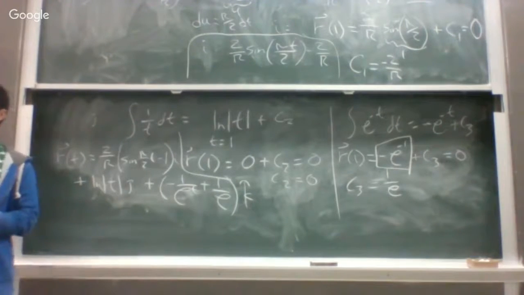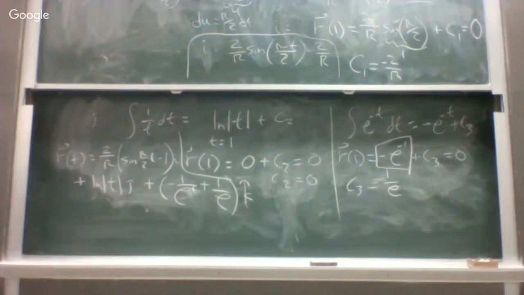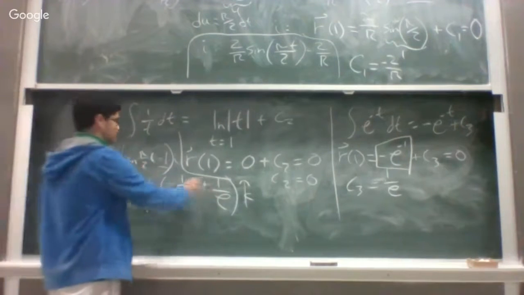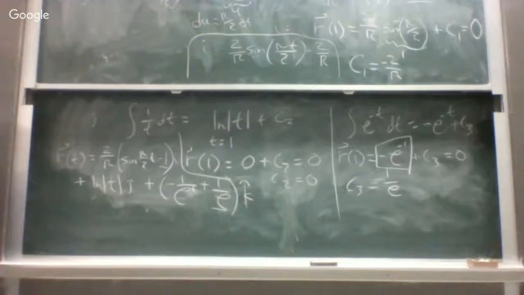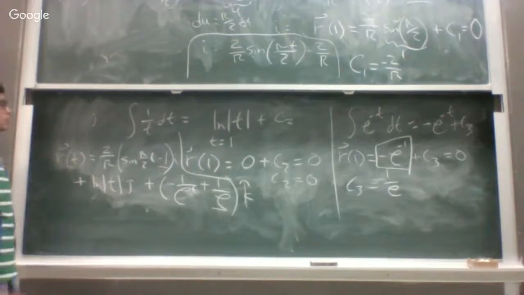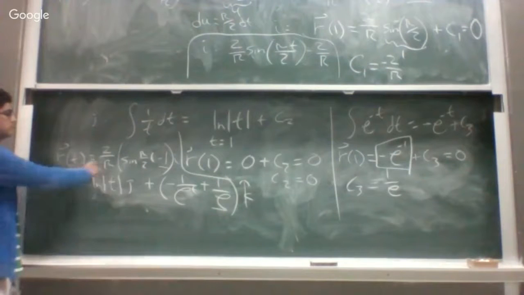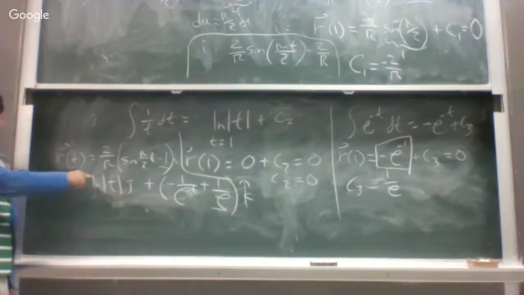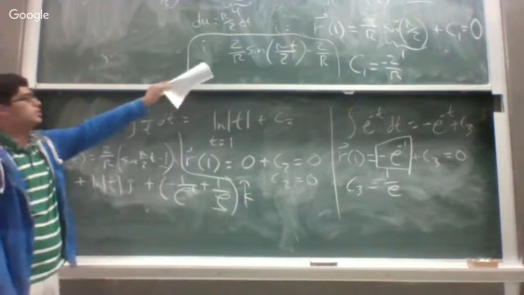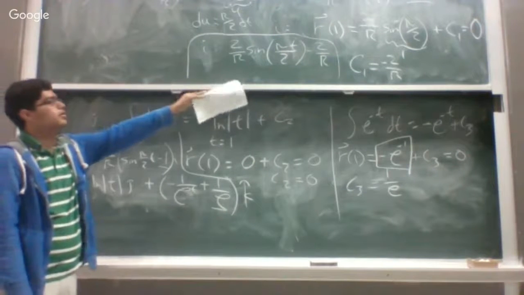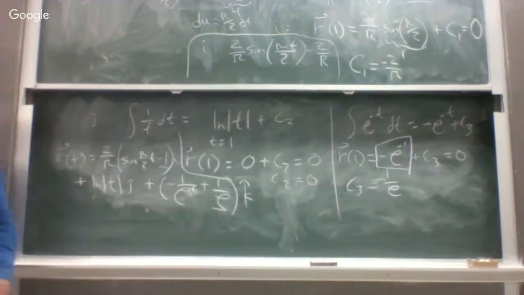Do you include the C's with the components, or you just add them at the end? Like I included the c's with I, with a j and a k. Okay. You include that. Can you explain how you included the C1 with the I? Like, because it's a negative 2. Oh, you wrote it all together. Yeah. Sure. Okay, that makes sense. Like are you saying like I took out the 2 pi? Yeah, I didn't know you had put the 2 pi in originally. Like, you would have to add it back into the minus C. Yeah, you have to.